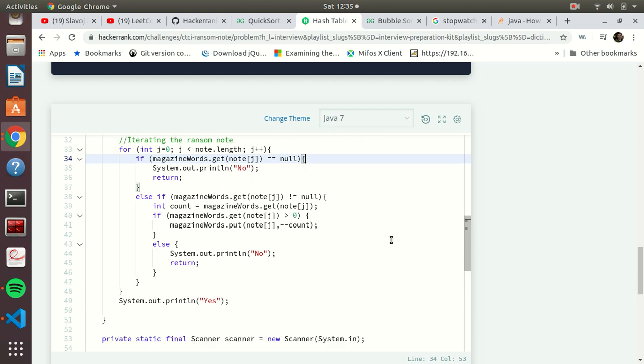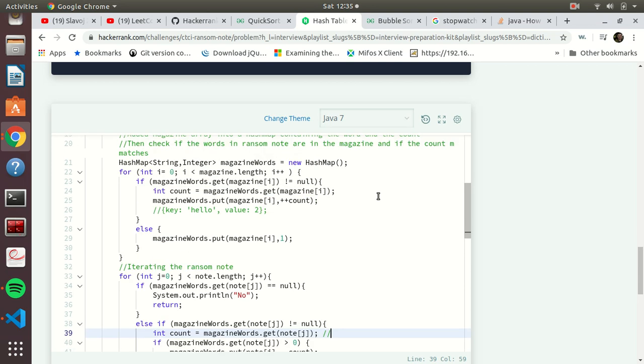Otherwise, I will check if the magazine actually contains that word from my note array. I will start a count for the value. This way I will retrieve the value of my map, like in the example above.